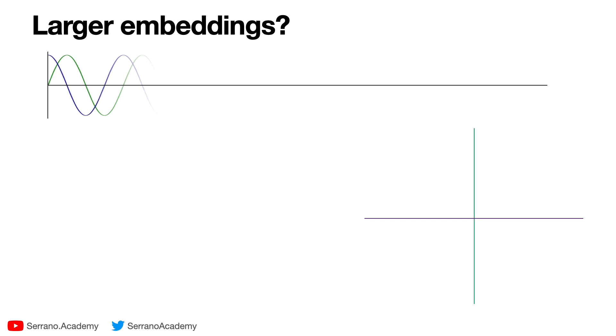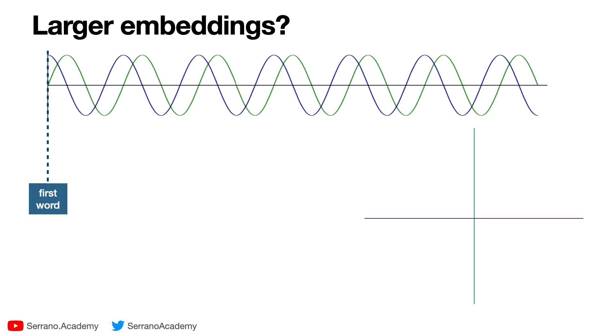So I'm going to draw a sine and a cosine over here. Now I'm going to draw a line at zero - I'm going to call that the first word - and that hits the sine in one point and the cosine in another point. Now I'm going to put the second word over here and that hits the sine and cosine at two points. Same thing for the third word, making sure I space them the same amount between first and second and second and third, and then I do the same thing for the fourth, and so on and so forth.